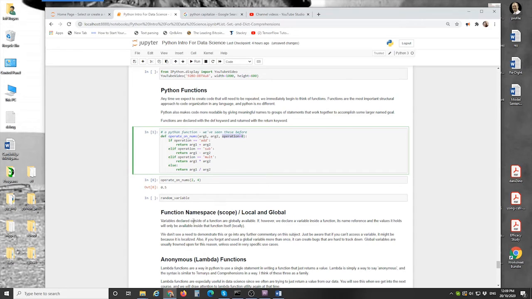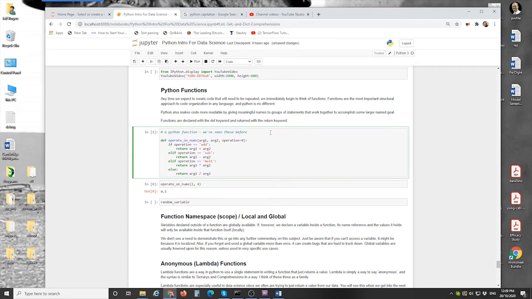Let's talk for a moment about namespace here, and we'll use this same function to talk about namespace. With global namespace, a variable that we create has access from anywhere inside the program. So let's create a global variable called random variable, and let's set that equal to 10. And then down here, let's add a plus, and we'll add random variable to this, and we'll see what happens. We need to run this again so random variable is available to us. So we can access random variable from inside this function now because it has global scope.